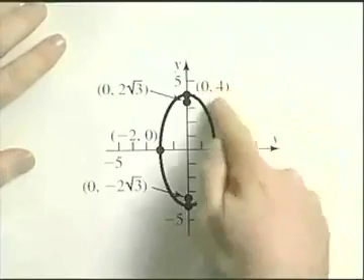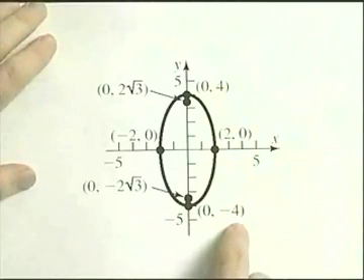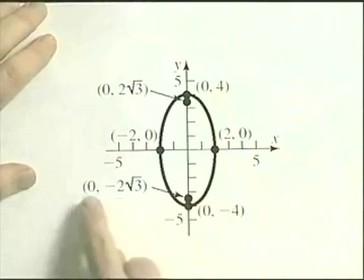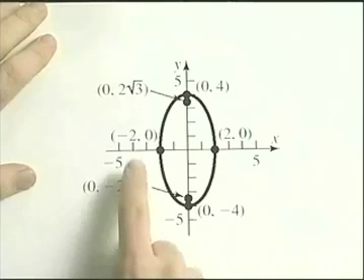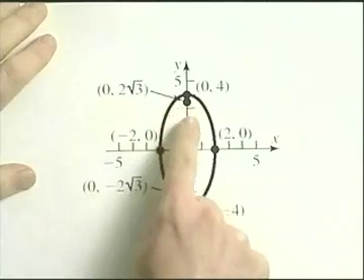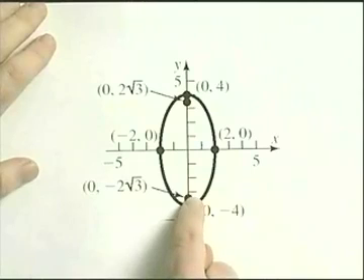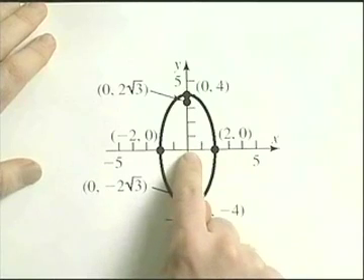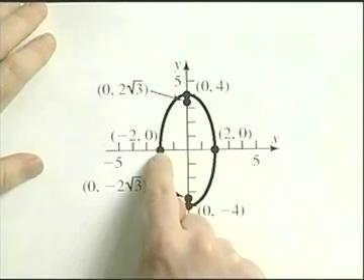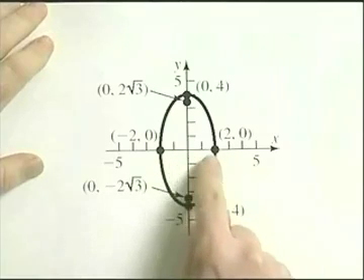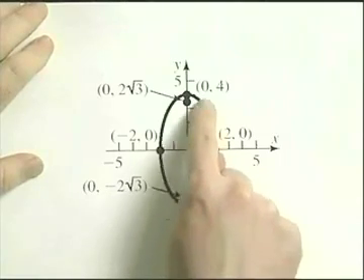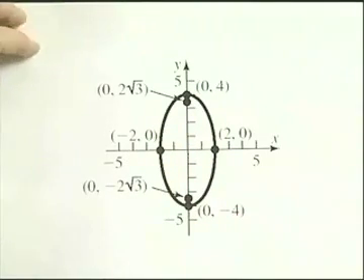We're now going to use all this information to obtain the graph of the ellipse. We have that the vertices are at 0, 4 and 0, negative 4. My foci at 0, negative 2 root 3 and 0, 2 root 3. And then recall we said that because the major axis is the y-axis, we can then plot points b equals 2 units left and right of the center to obtain these 2 points, and then you trace in the graph of the ellipse.